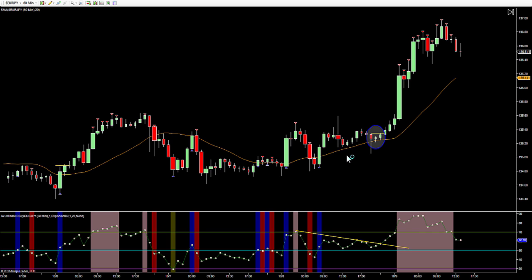So there you have it, the ultimate RSI, really a trading tool that no trader should be without. It enables you to see what's going on behind the market, effectively giving you the ability to put your finger on the pulse of the market.